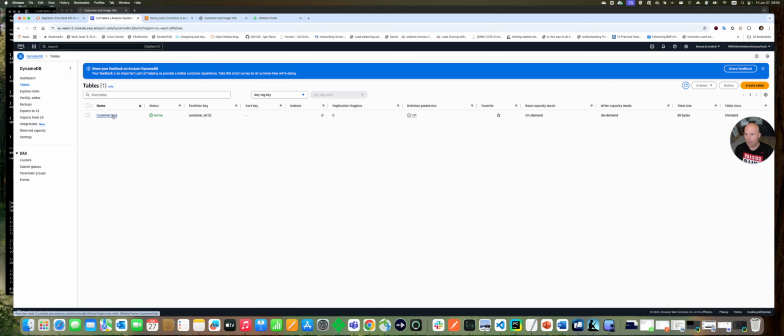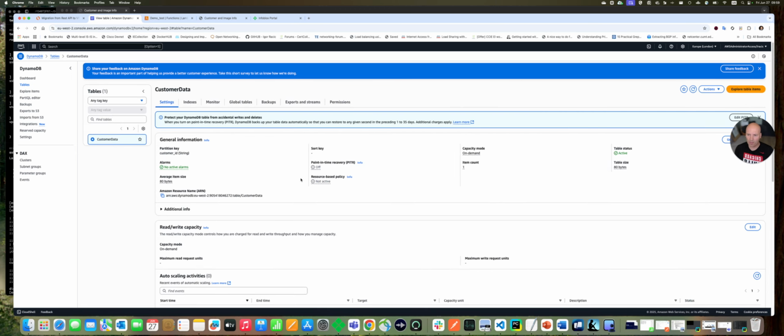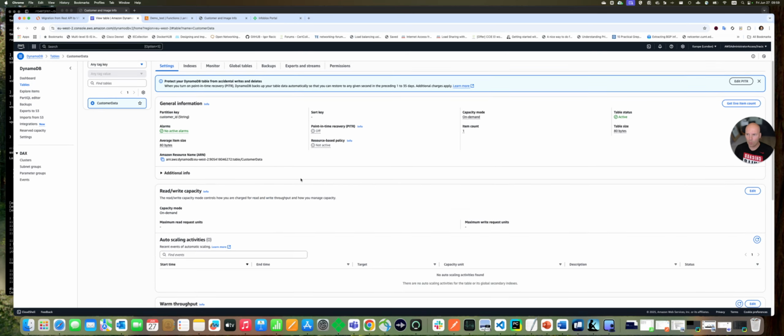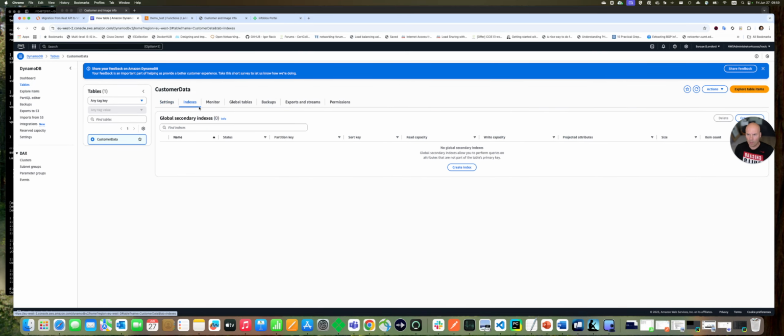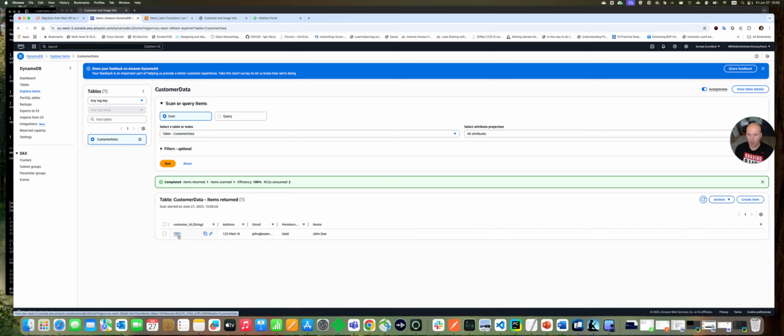We have a table that holds the customer data, and we have only one entry. If I go to explore items, you're going to see that I have 1001. You're going to see I have some kind of data there just to simulate something.